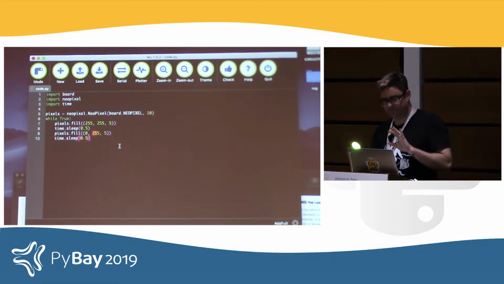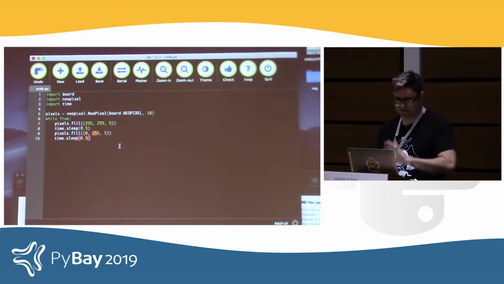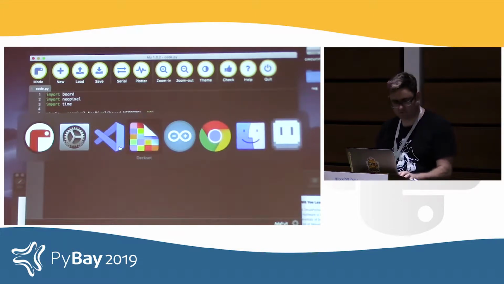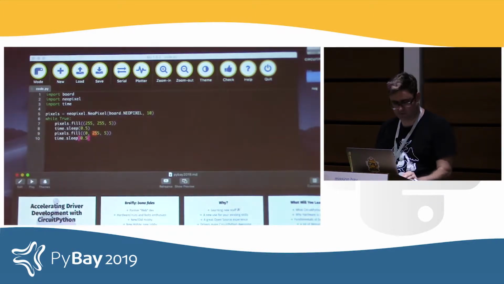A couple keystrokes, you're changing your code, it's Python, right? So you're constantly iterating, constantly doing fun new stuff. That is my demo. Okay, let's see if I can get back to my slides.